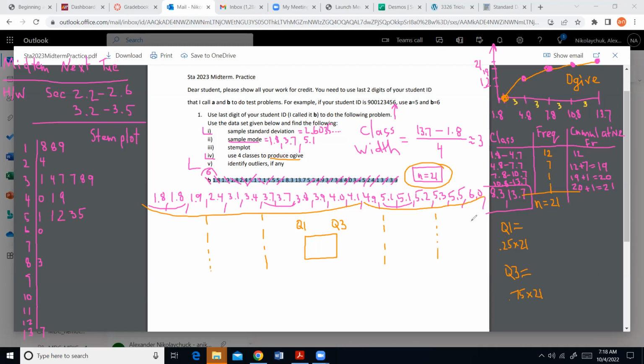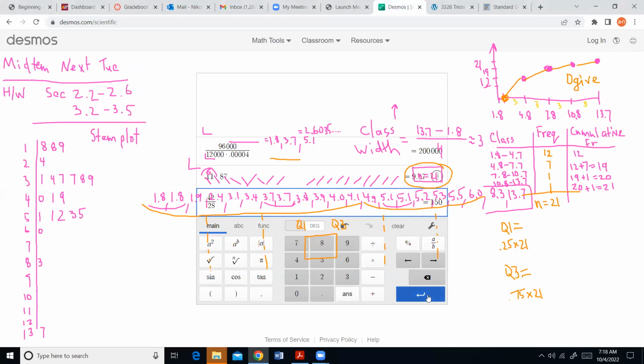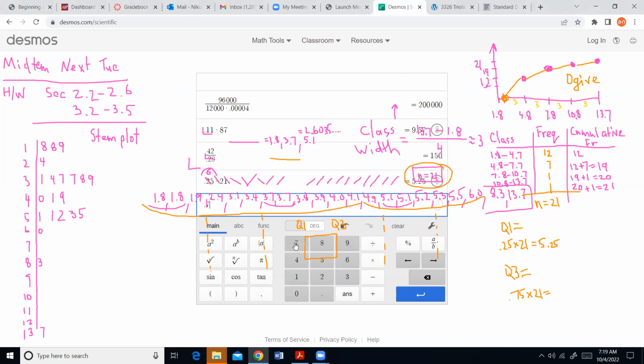75% of sample size. So I would recommend you to take the calculator and put those numbers in it, so you can just calculate 0.25 times 21. I know it's kind of hard to see here, but try to put it on your calculator. So you get 5.25. Looks like I have here 5.25. And analogously, you will get 75% of this. So you can just put 0.75 and multiply it by sample size 21. So it'll be 15.75.